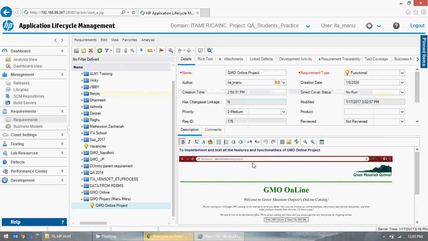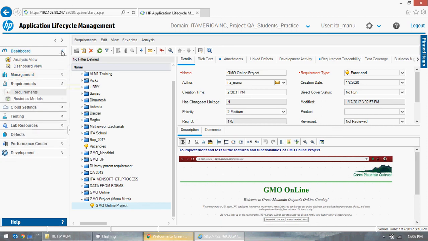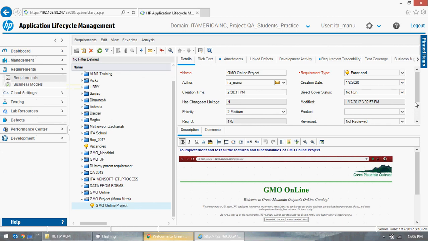So this is the requirement module. Probably I was a little bit fast on this, I know, but that's pretty much the requirements module. Okay, so as a business analyst, you might be creating this requirement module. You might not be doing much of this. Your job is to create more and more requirements day by day. So you'll be working on this requirement.